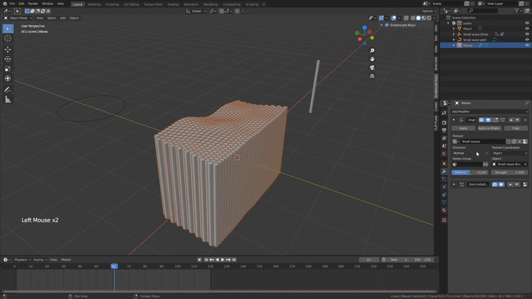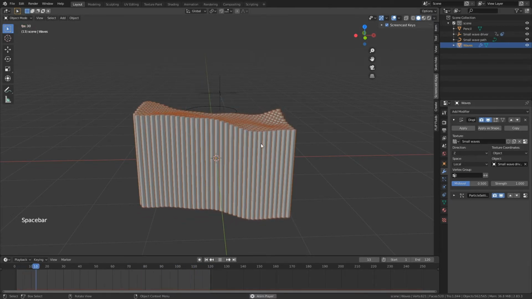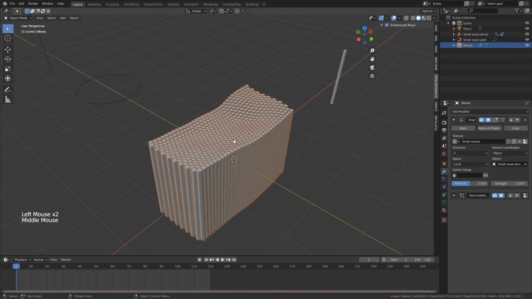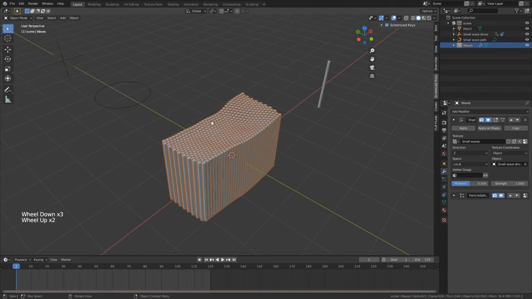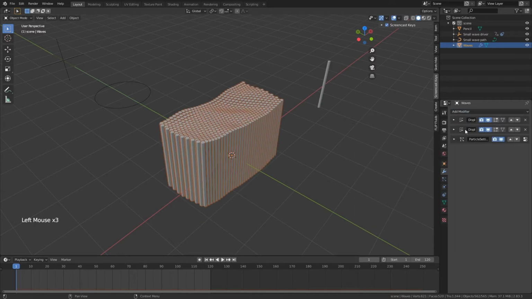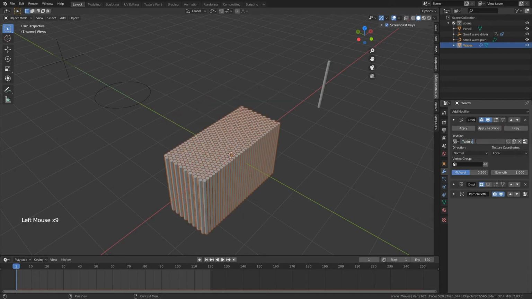You're gonna have to put the direction to Z, so it only moves the particles on the Z-axis, up and down, nowhere else. And now let's introduce the big wave, for which we're gonna add another displacement map. Let's move it just above everything else. Let's turn off the small waves for now. Create a new texture and name it big waves, or however you want to name it.